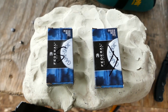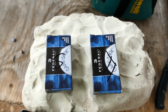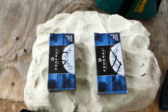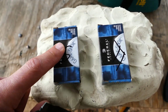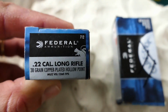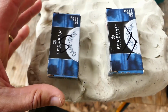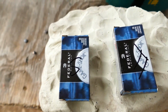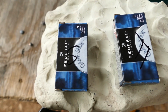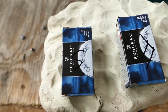Final thoughts on this Game Shok ammunition. I honestly came into this test not expecting a whole lot out of either of them, and I am pleasantly surprised today. Although the slower version, this is the 1260 feet per second version, didn't really do anything special. It performed pretty much along the lines of all the other high velocity hollow point ammo that I've tested in the past. Didn't stand out in any particular way.